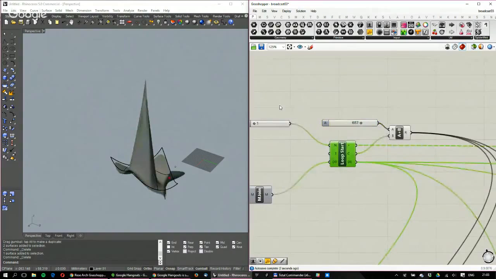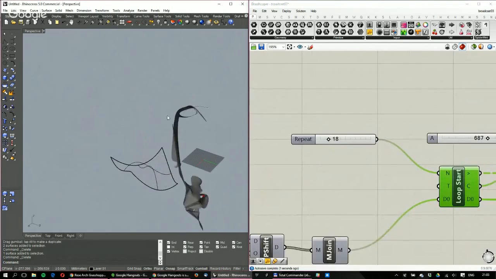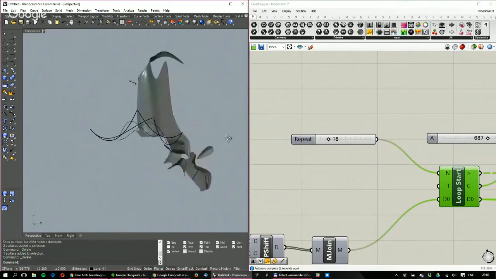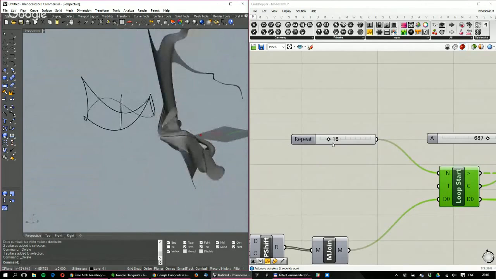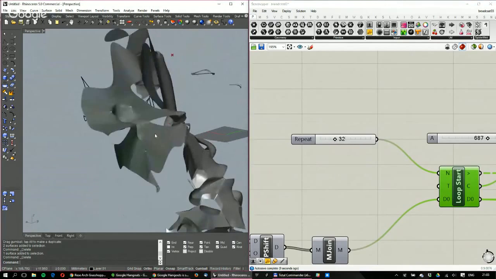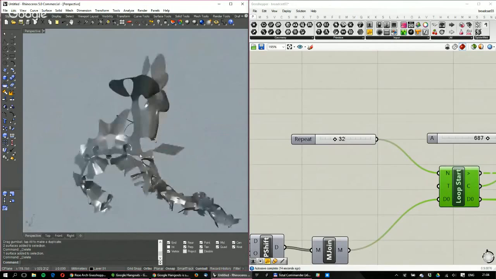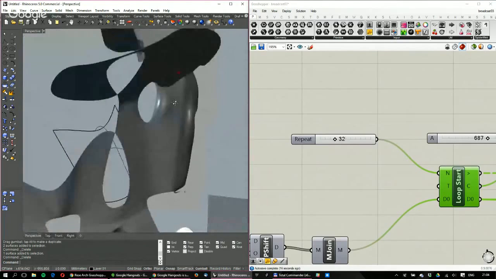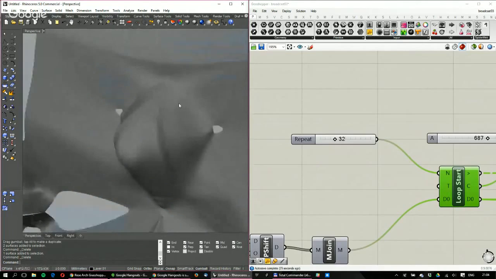So once again, what do we get here? Let's make the repetitions like this, and this is the result. I don't know if it's correct, but it seems like it works for some reason. It's creating mirrored parts of the mesh, and the topology is somehow interesting. Yeah, I think it's fine.